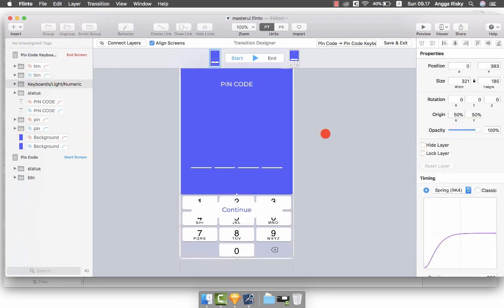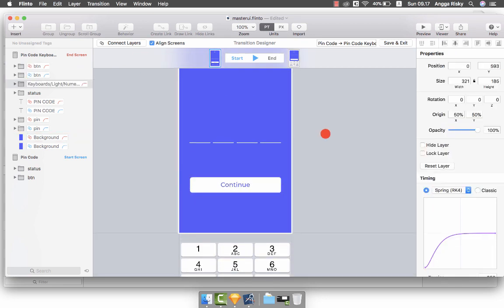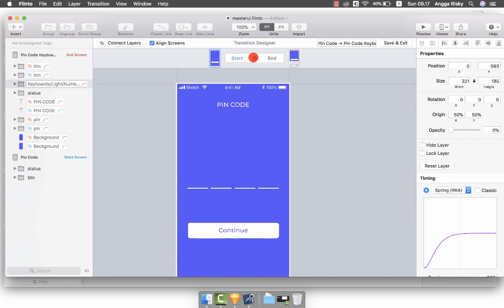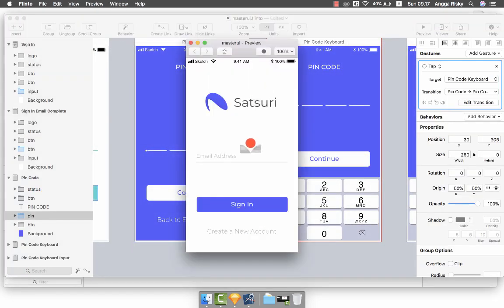And the keyboard, we want to move it below and set the opacity to 0, so it will look like this. Nice, right? And then in the other button, just let it go. So we're going to save it and preview again from the beginning.